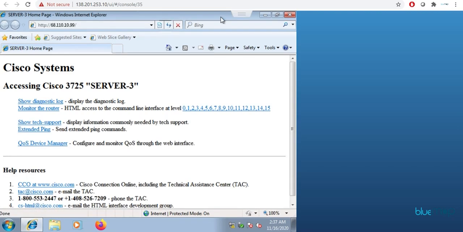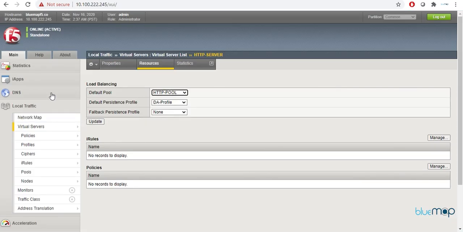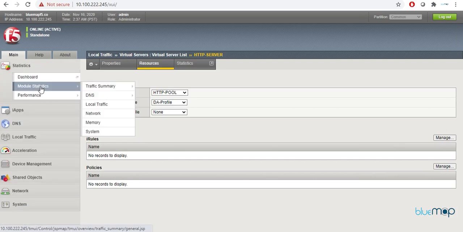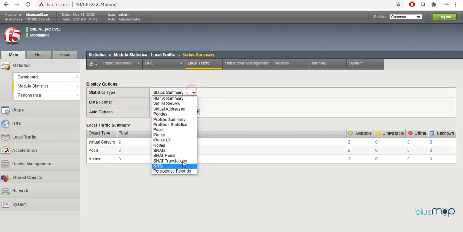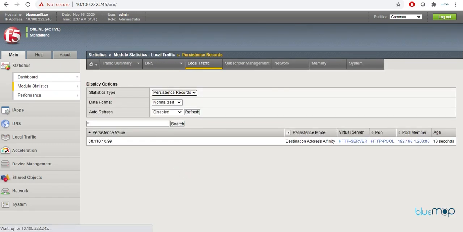Now let me take you back to the F5 and I'll show you the logs, the statistics which we have generated. Let me go to local traffic again and show you the persistence records. So it shows me the value 68.110.10.99. We have created a destination address affinity for my pool member 192.168.10.203:80.